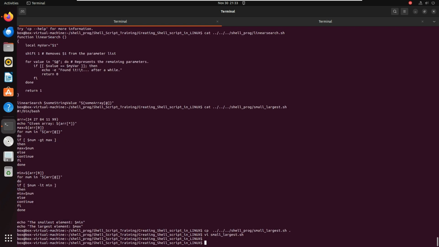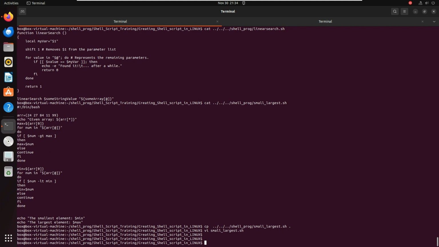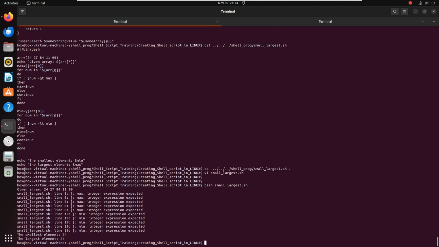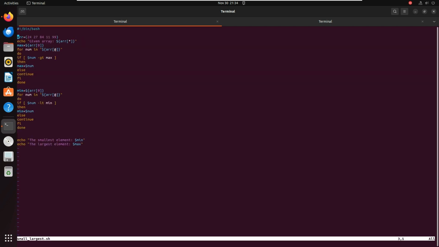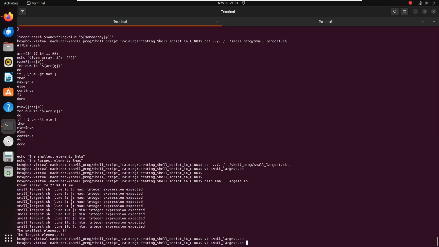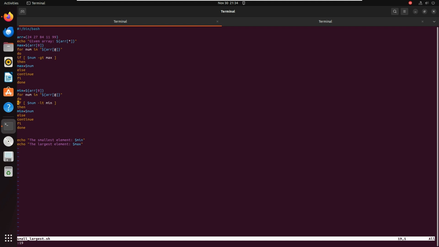I'm calculating this algorithm as an aspect of coding, and I'm finding the smallest and largest.